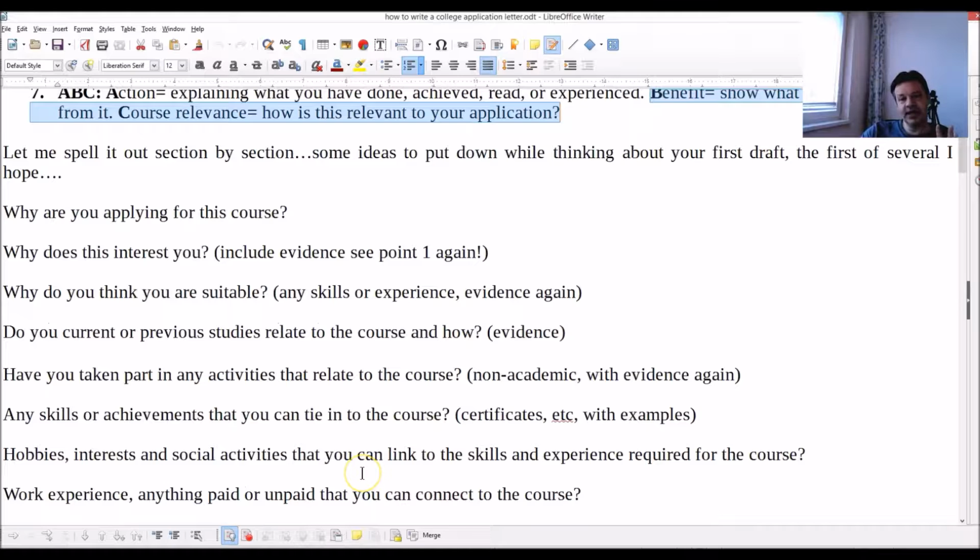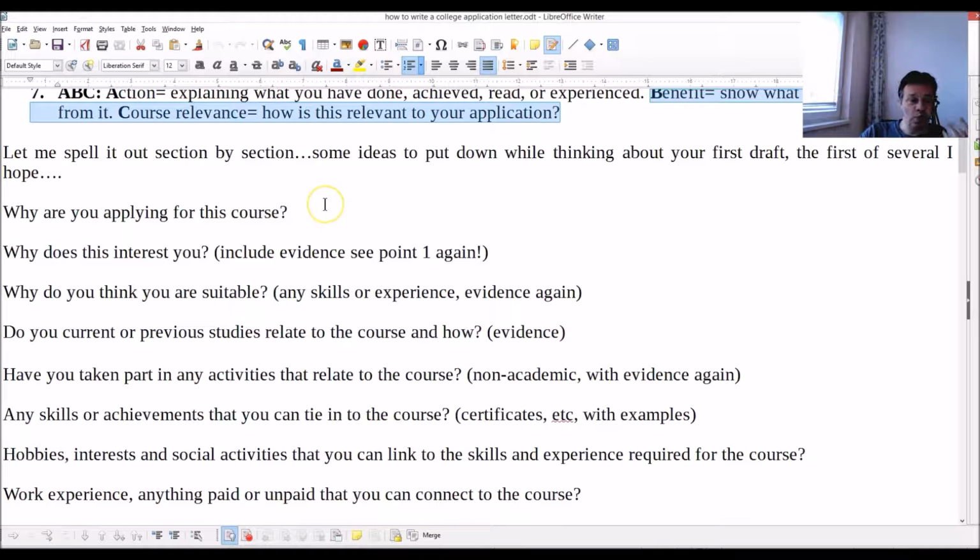So here are some ideas. Now, you should be writing several drafts or versions of this. You will be doing extremely well if you only do 1, 2, 3, 4, 5. Some people do 10, 12 drafts. You don't really need those if you get the correct advice, but you will still need to be writing several drafts. So this is just to give you something to think about.